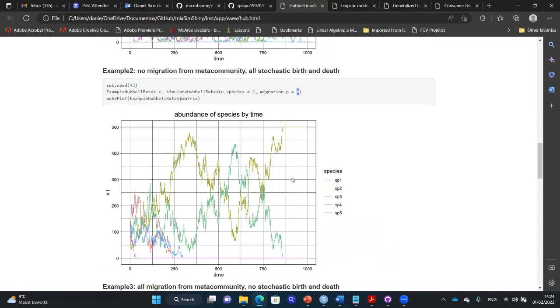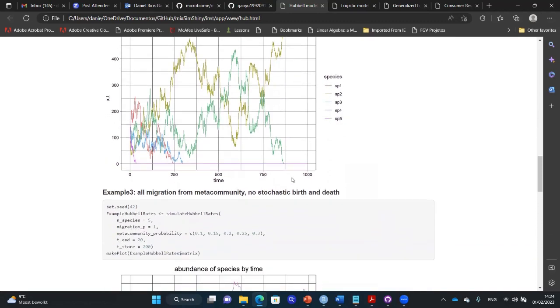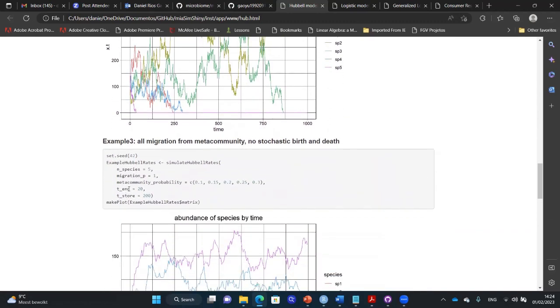You have control of the time. Here is an example where you can say when you want to end your simulation, how many time points you want to store, so how many intervals of the simulation you want to store. You can also start from a different time point.